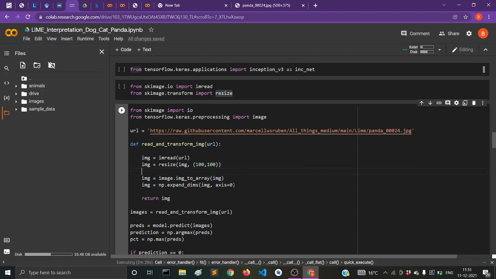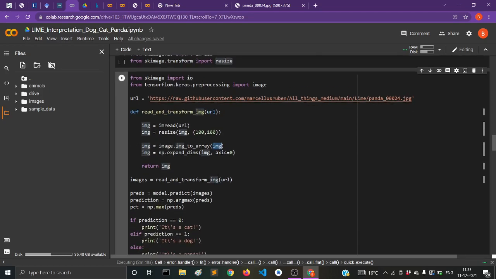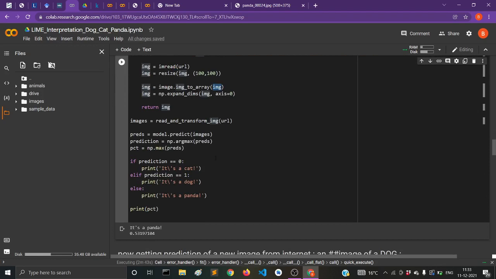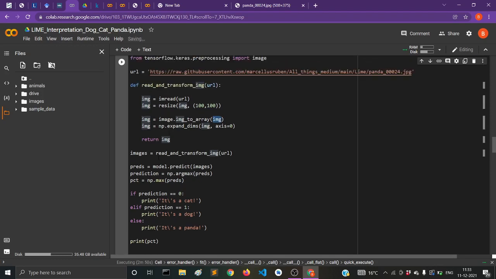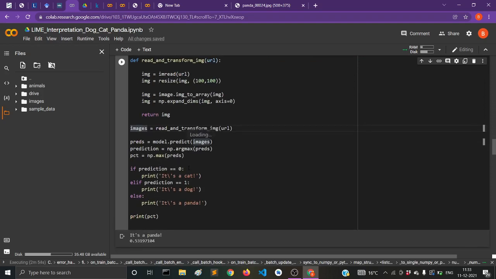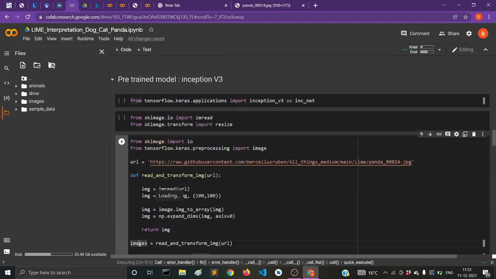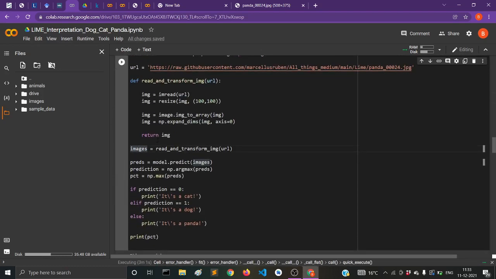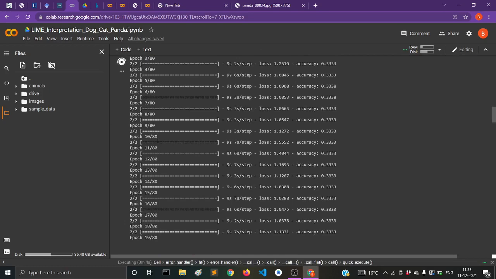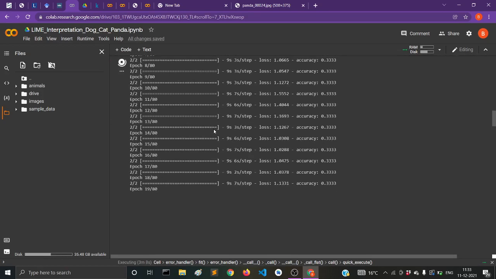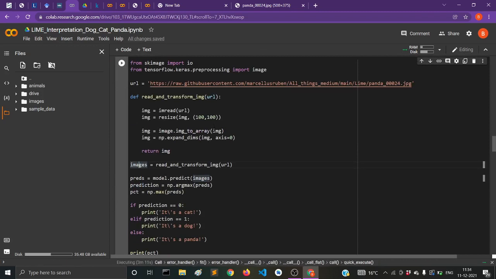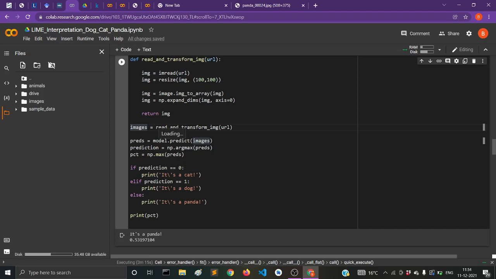Now you need to convert the image to an array so that you can fit it into the model. So you will use the image to array function, and you will supply the image object here, and in a similar manner, you will transform and return this image. Then you will get the image here and try to predict it. Firstly, we are predicting with our model the class for this image, and then we will use the Inception V3. This model is nothing but our custom model, and we are using the predict function to predict the class for this image.